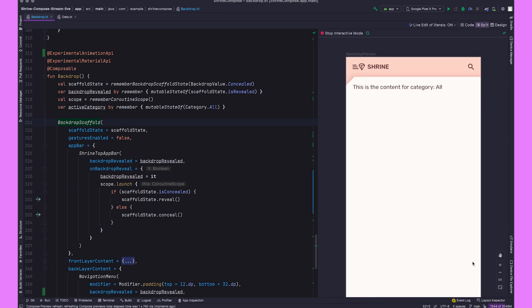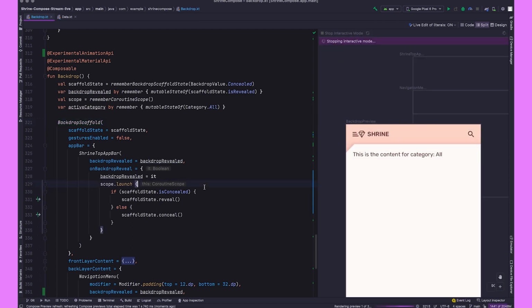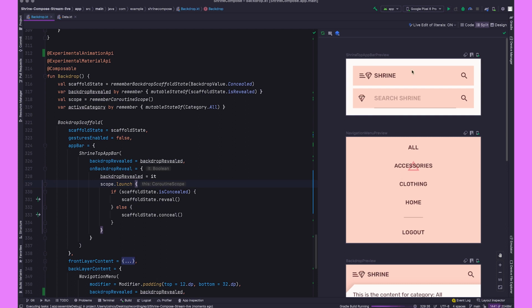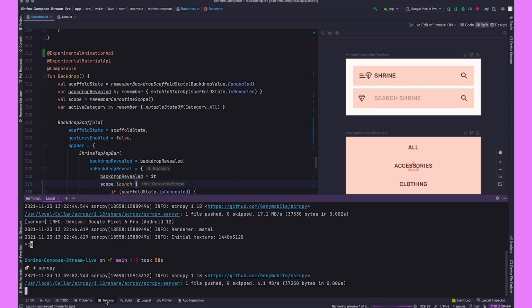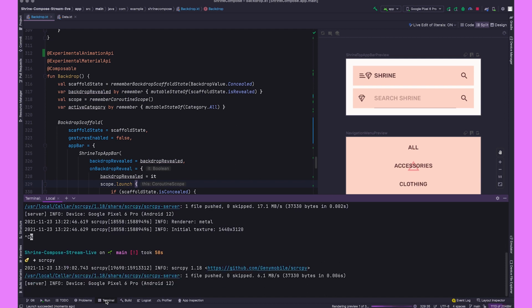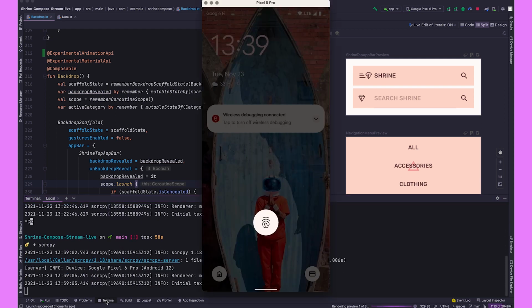All right, we'll enter interactive mode. There we go. So you can kind of see it fade in. Actually, I wish the animation tools worked because you can really slow it down. I wonder why it didn't work. I'll deploy to device. I'm going to screen copy this again so you can see it.